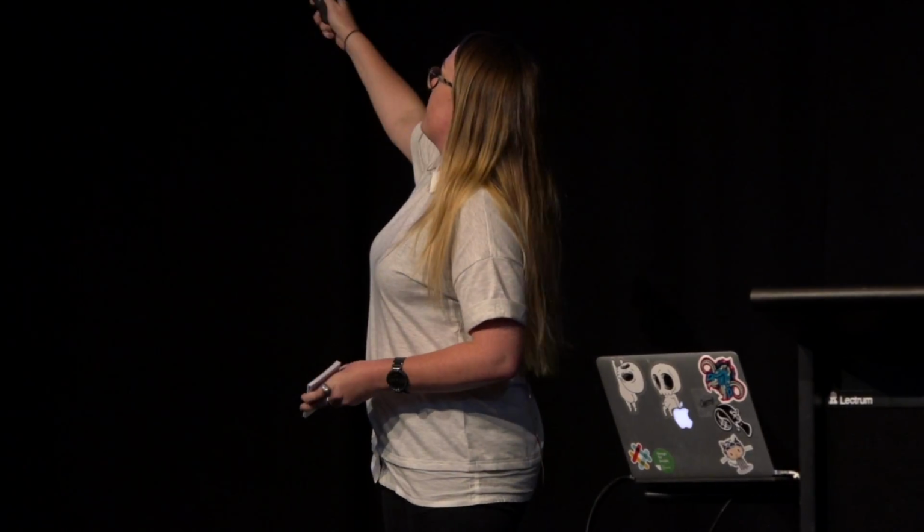Do test early and test often. That's my life motto. I've got a picture up here of our very early workshopping session where we defined the MVP of what this design guide would look like. Given that that was our first deliverable, what we initially had to do was define what that product would look like, what's in it, who are the people that are going to use it, and what do we think we know about what they need to get out of our product. So by the time we made our first release a couple of weeks in, we already had something ready to test with a set of hypotheses and challenge our assumptions about the product.